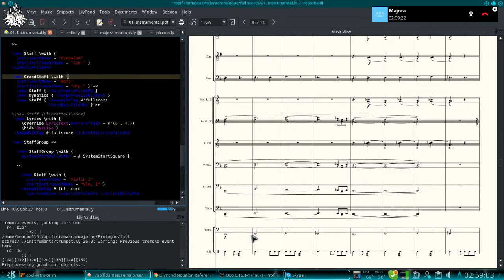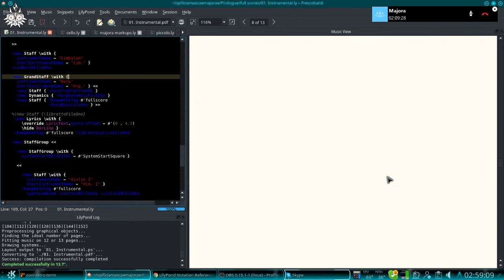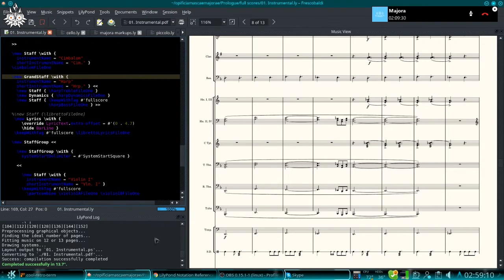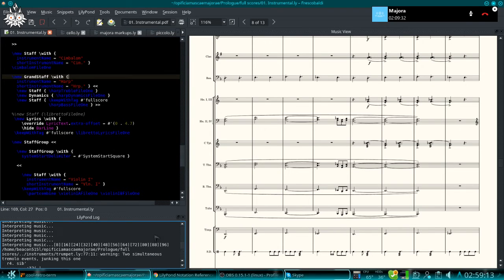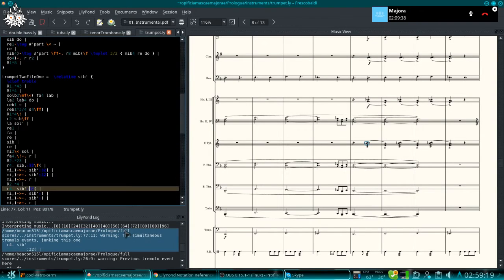The F clef for the horns. It should not be F clef. You only write an F clef when you go five things below. Oh god. Hang on, I'll find it. Oh, I know, that one is supposed to be there.